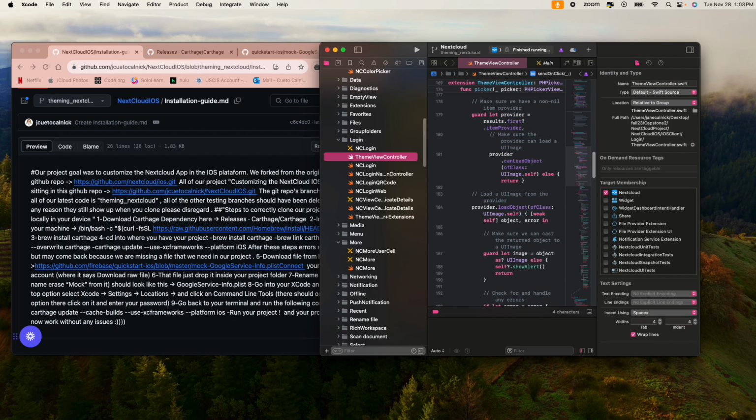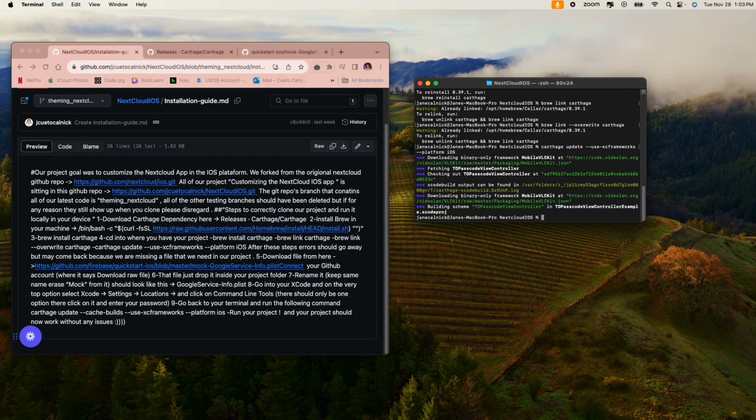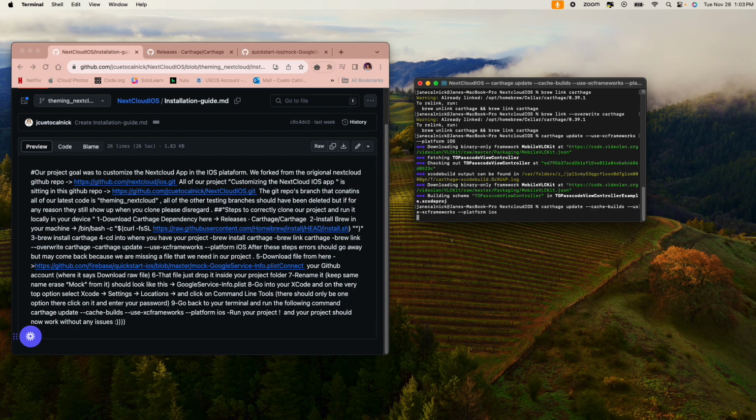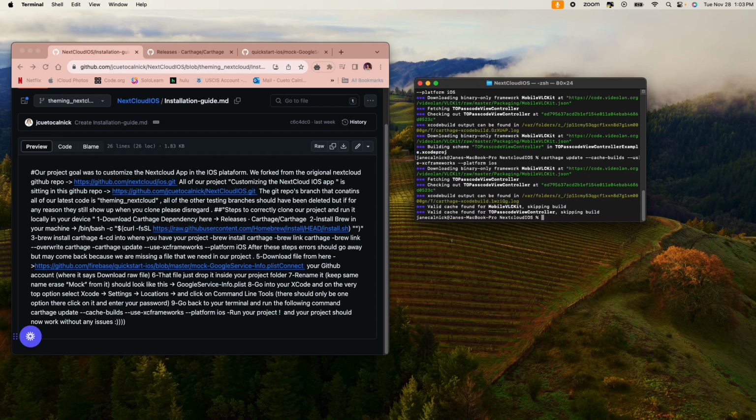Then you're gonna go back to your terminal, which we have right here, and inside your project you're going to run this very important command, which will finalize these instructions. It will be carthage update --cache-builds, and it will be installing, in that clean update of Carthage, the XC frameworks. After you do that, again, I already have this up and running in my project. You see, that's why it's skipping and all of that. And then you should be good to run your project exactly like this.